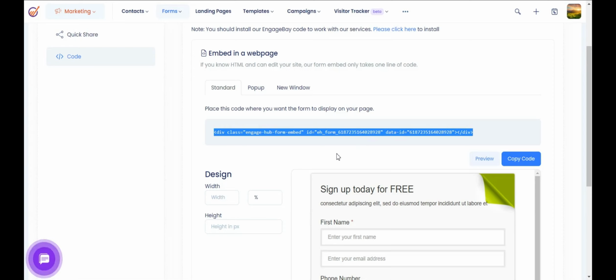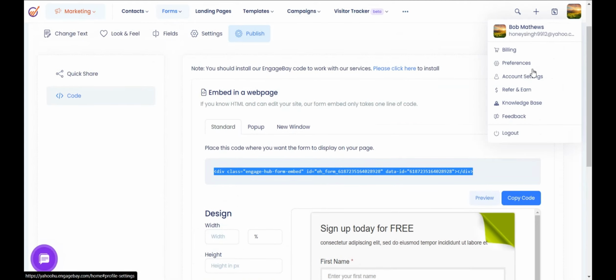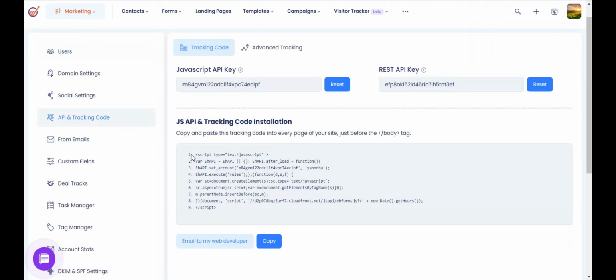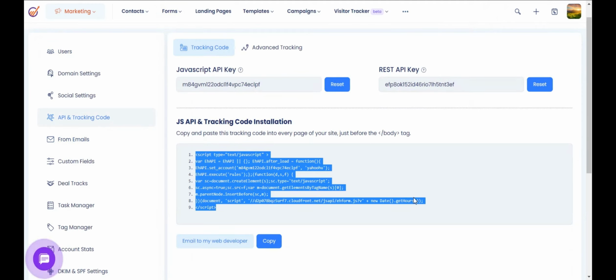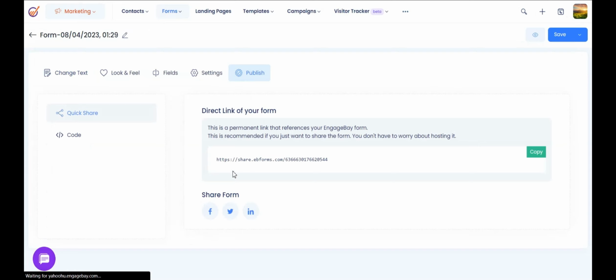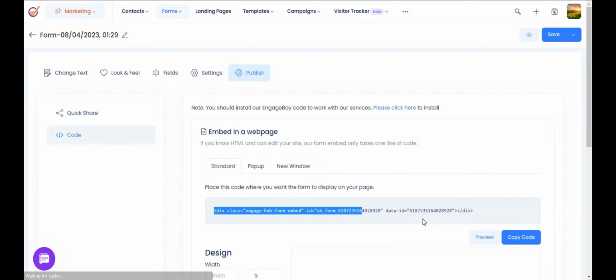In addition to this, based on how your website was built, if it was built using WordPress, for example, we do have a plugin for WordPress. You could just install the WordPress plugin to get the forms that you create on engagement to show up on your website. If it's not a WordPress site, no worries, you can always go ahead and copy the tracking code associated to your account and paste it on the back end of your website. It is just once that you add the tracking code to your website, and then when you create an inline form, you copy the embed code corresponding to that form and paste it on the page based on which page you want to show that form on.